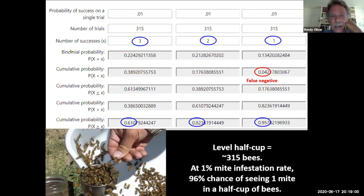Okay, 1 minute, Pat. So I ran it for 315 bees with a 1% infestation. You'd expect to get 3 mites per 100 bees, and your chance of getting at least 3 mites would be 61%. If you said just 2 mites, you're going to get 2 or more mites 82% of the time. And if you said, well, I'll just go for 1 mite, 95% of the time you'd get this. So the point is, you get a lot fewer false negatives, a very, very low percentage. You're never in any one wash going to get it perfect, but to avoid false negatives, that half cup looks pretty good.